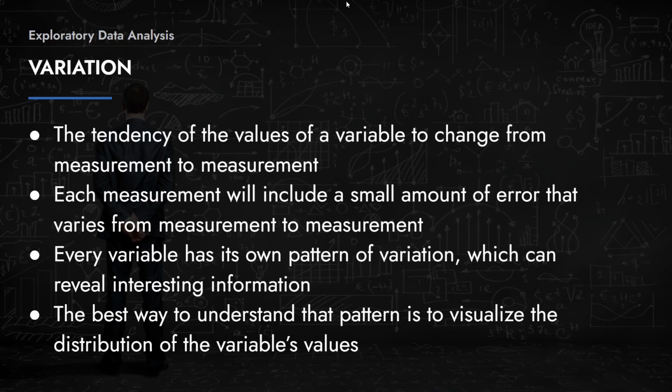There's a whole range. And each measurement will include a small amount of error that varies from measurement to measurement. So don't forget that all data sets are essentially measurements, right? They've been attained. That data has been measured and somehow gathered and put into that data set. So part of the variation in the values of a variable might be not from actual variation in the measured object, but from error associated with it. And this error might be human error, it might be other forms of error, it might be measurement error, but there's always an error component to it, which you should keep in mind.